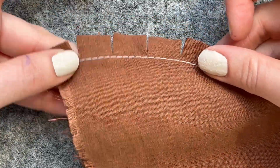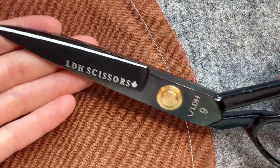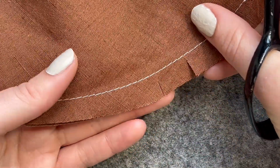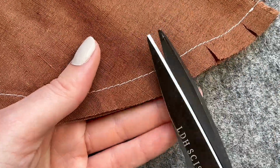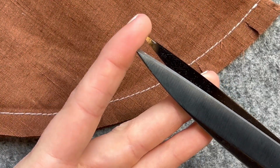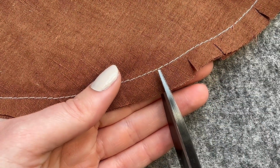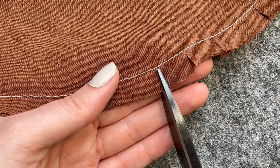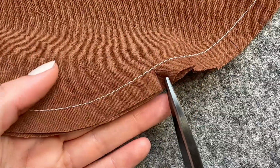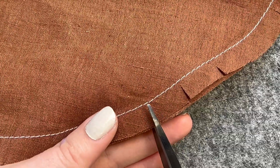So you've seen me do that with snips. I'm going to now show you how I would do it with this pair of LDH bigger 9-inch scissors. If you're a beginner, stick with the snips, but if you do have a pair of longer scissors that have a blunt end, that is very important. This blunt end will allow me to go to the stitch line, but not through the stitch line. You see there how I've stopped just short of the stitch line. Like that. Taking it very nice and gradually all along there.